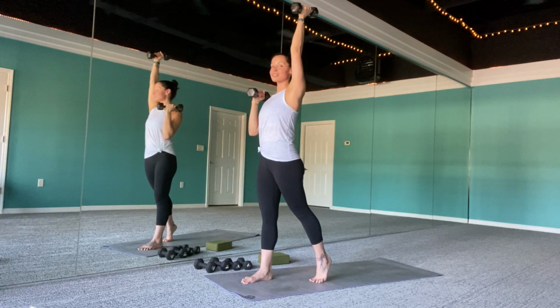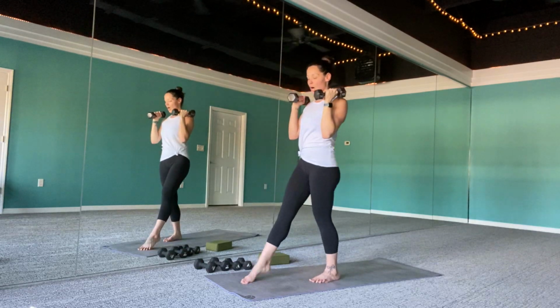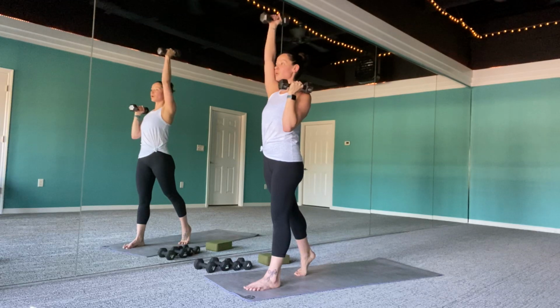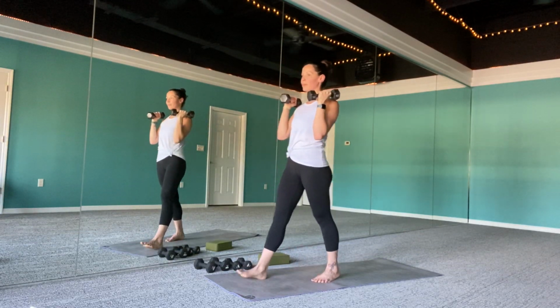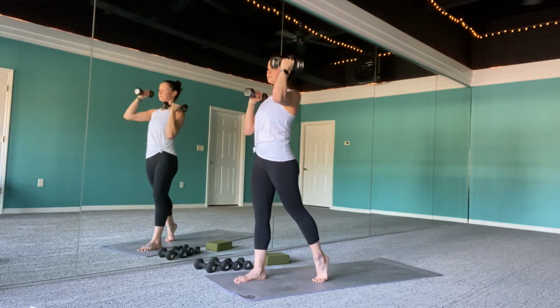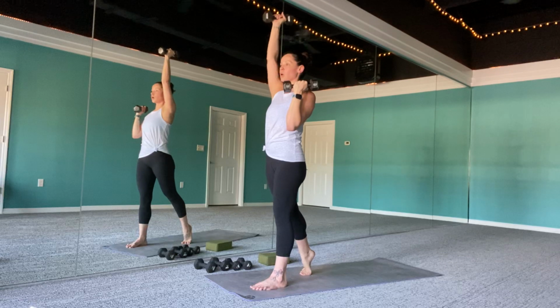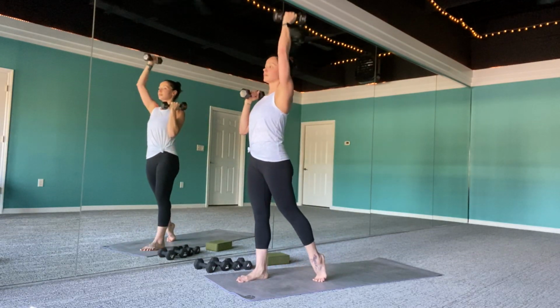So you're taking opposite arm, opposite leg. So left elbow bends, left heel drops, right foot steps back. So step with the left, press with the right. Good, join me when you're ready. Slow and controlled, right foot, left weight. Good, this is 4. Still keeping the core engaged.